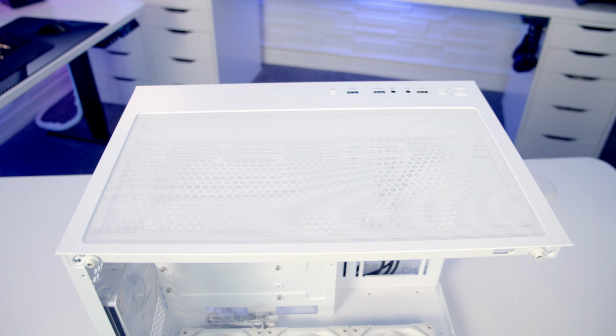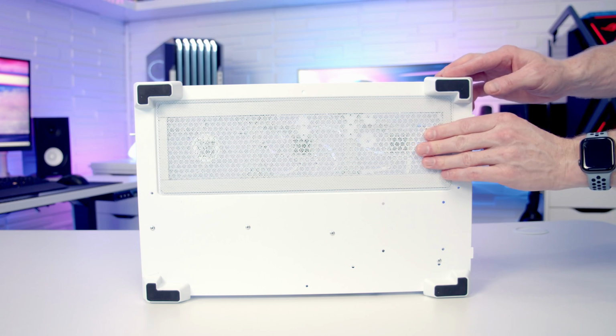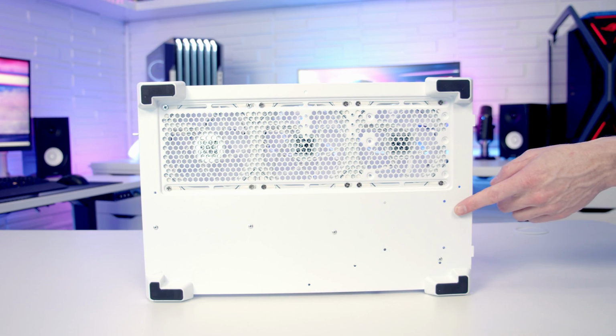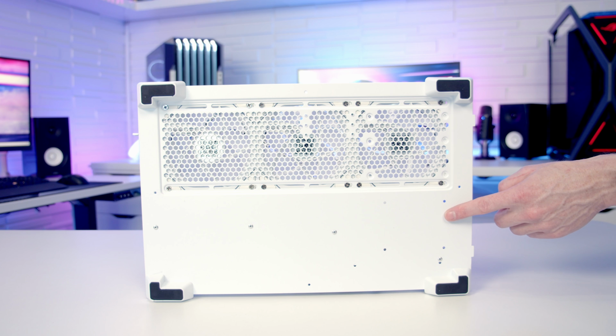On the top of the case, we've got a magnetically attached dust filter, which can simply be pulled away. And we've got another magnetically attached dust filter at the bottom. Just while we're at the bottom of the case, I do want to point one other thing out. You can see we've got mounting holes here for a 2.5-inch drive, so you're going to be able to mount one of these at the bottom of the case.